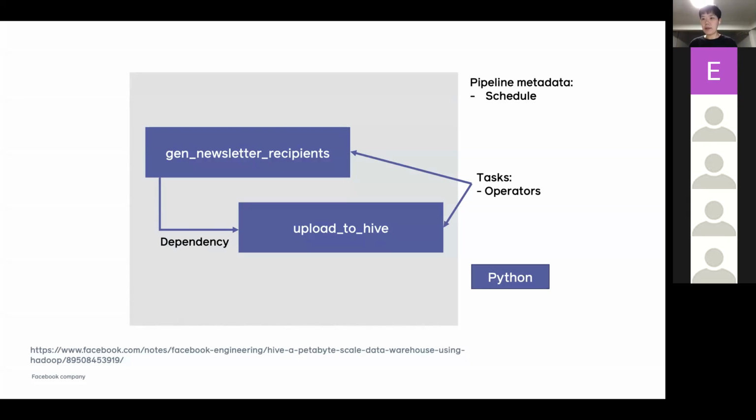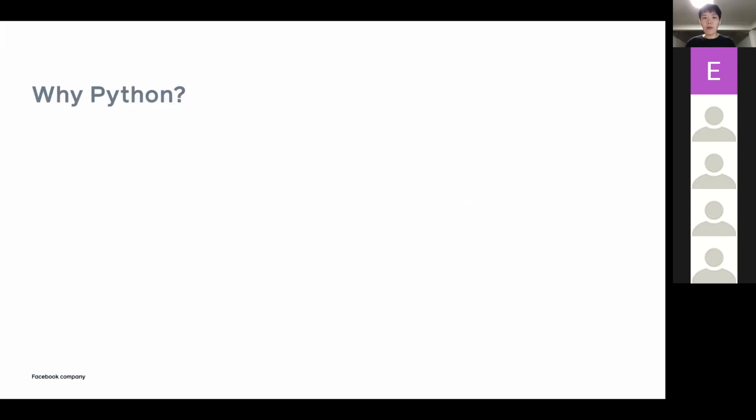All the Dataswarm data pipelines are written in Python. And why Python in this case? Firstly, it's because the language has fairly good modularity, so that you can build really granular small tasks and later compose them into larger pipelines or jobs. But arguably more importantly, being a tool that is mostly used by data scientists to prepare their data for later data analysis, Python is a language that they are already familiar with, so they can just get started with the tool without a very steep learning curve and without additional intricacies.